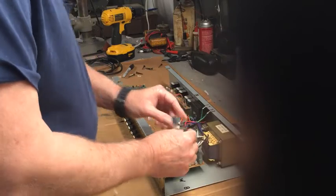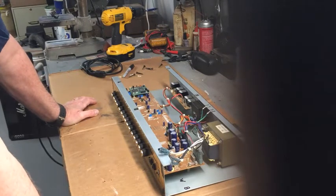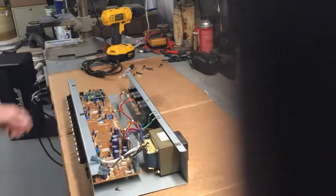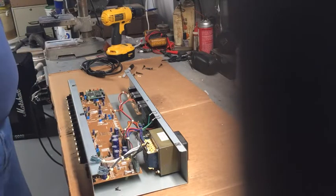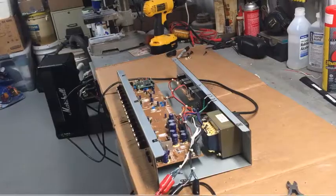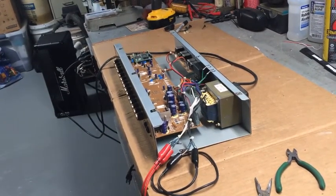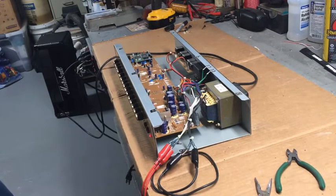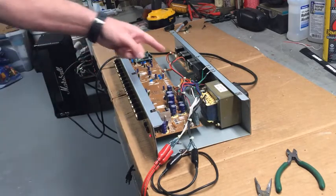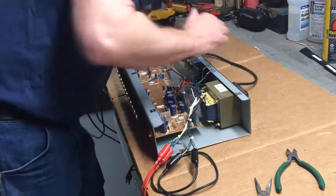Now, we could test this out. There is a power LED on there. Yep. I could put a little jumper in there. Just turn on and see what happens. Let's get some jumpers set up and then I'll bring you guys back. All right, I've got my jumper wires all hooked up. See right there. And we'll go flip the power switch and see what happens. Look at that. Everything powers on. So I think we've established that it's a double pull, double throw switch. And there's no sparks flying. Except that fan is making a lot of noise. We'll check into that a little later.